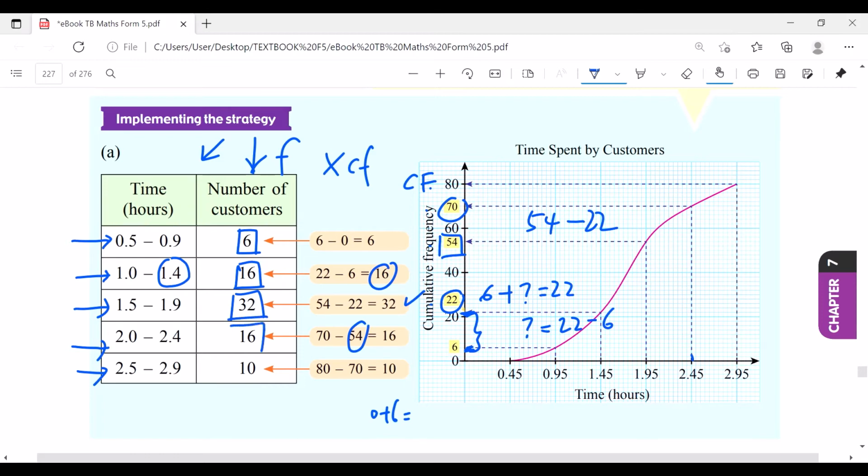You do the reverse, you minus. Before this, you plus, right? You add one by one. You accumulate. Yeah, but this time you have to minus because you are doing the reverse. Okay, so when you total this one, just to check whether you get it right or not, you should get 80. Yeah, when you total everything here.